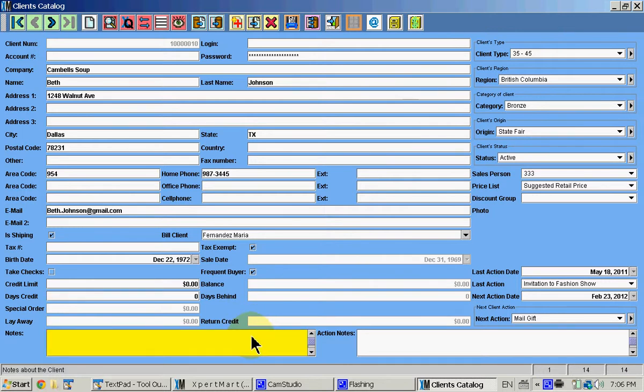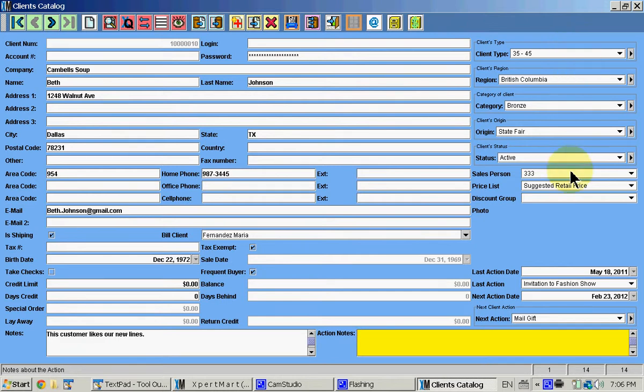Then we have a notes section right here. If I'm not mistaken, this is up to 512 characters, and it's freelance. You can write here whatever you want. This customer likes our new lines, for example. Whatever you want to write, anything about that customer, it's just notes on that field about that customer. So with that, we've covered, and again, let me emphasize, all of those fields are there ready to use, but if you don't want to use any of them, you just do not use them. There's no problem. There's no requirement to fill all of them.